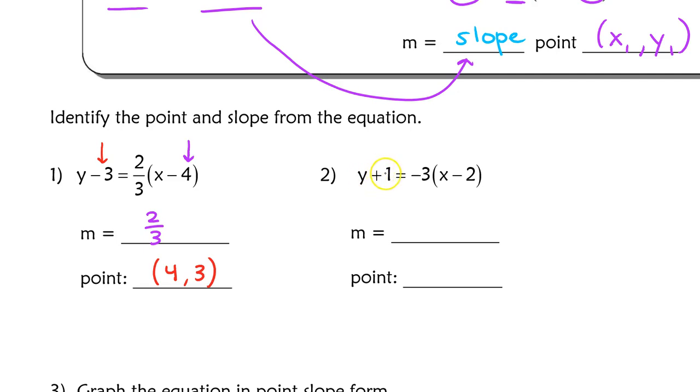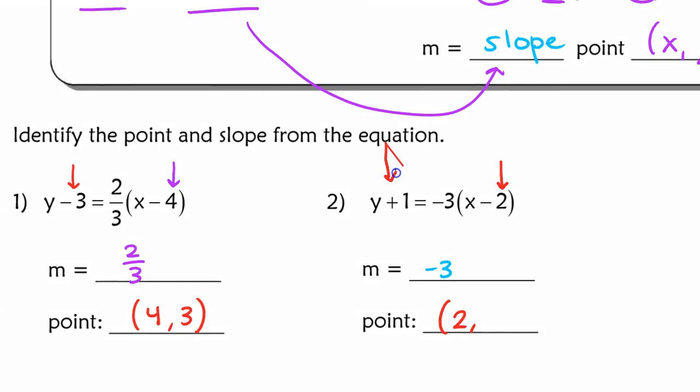It says y plus 1 is equal to -3 times x minus 2. Now remember, the slope is the easiest thing to find. The m is always going to be the slope in front of the parentheses. So our slope here is -3. Now to find the x coordinate and the y coordinate, we have to look at the number that comes after the x. This time it looks like it's -2, but instead we take the opposite, so we're going to write +2. And then for the y coordinate, we look at the number that comes after the y here. It looks like a +1, but instead we're going to write -1. We take the opposite.